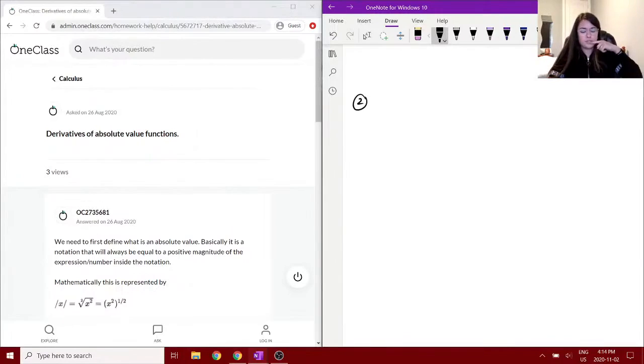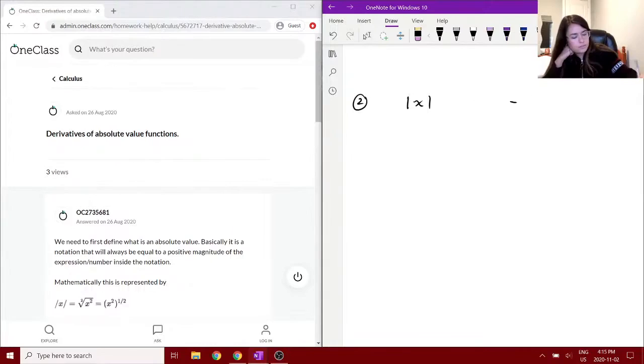An absolute function, or an absolute value rather, is the notation that shows that the value will always be positive in magnitude. Looks kind of like that, right? So that shows that x with this notation will always be a positive value, okay? Well, I guess I should say the value inside of the notation can be negative, x can be negative, but the result after the absolute value brackets are applied is a positive number, all right? So we're looking for the derivative of that.